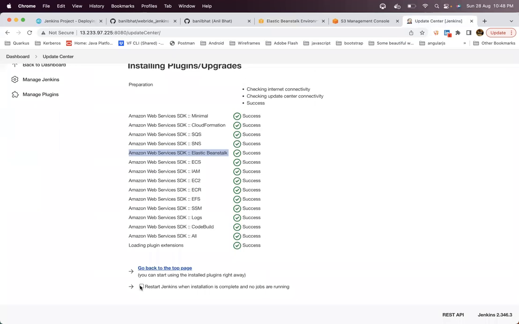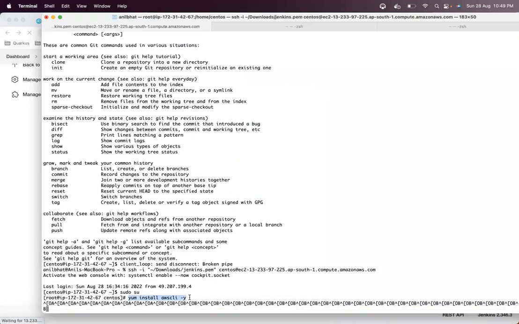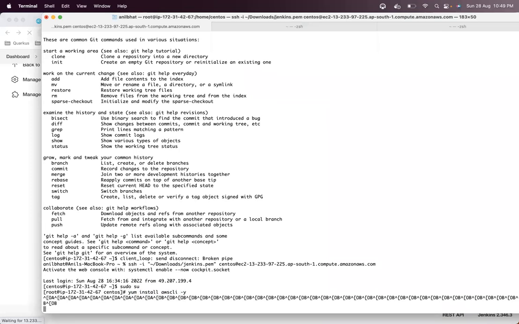So there is a checkbox option here, restart Jenkins when installation is complete. Just click on it, make sure that your Jenkins gets restarted afterwards. It will take some time to restart, because I have created a bare single-core EC2 instance, it is a bit slow. I guess that is the reason why my instance is a bit slow. So I have to wait for some time for my Jenkins dashboard to restart. It will restart the Jenkins instance. In parallel here, yum install is going on. Let's wait for some time.